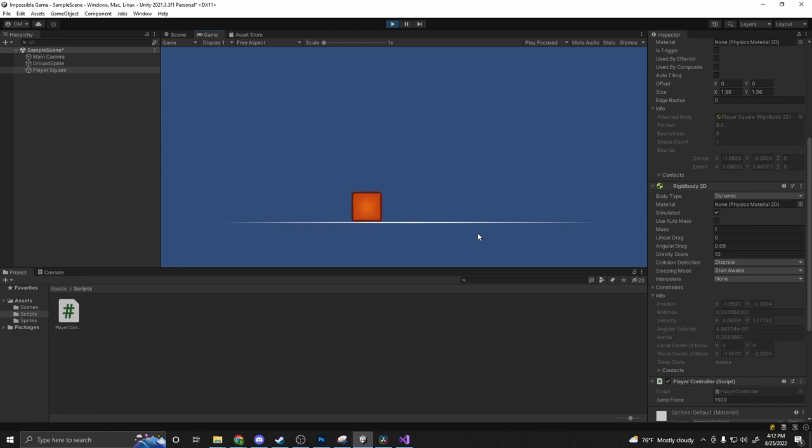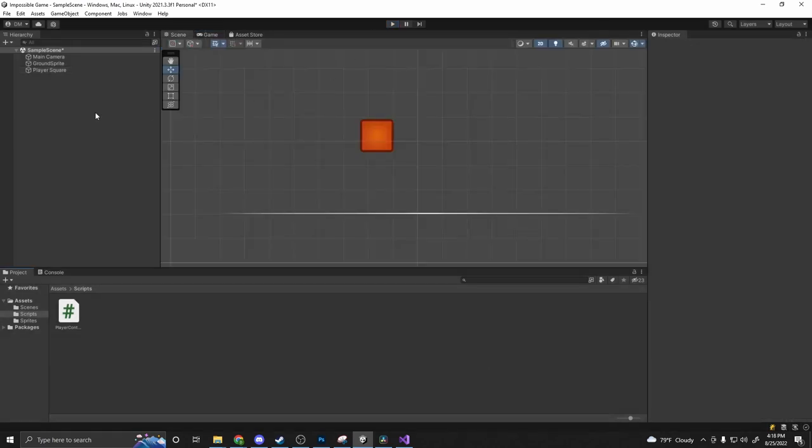That looks pretty decent. It's going through the ground a little bit because it's moving so fast, but play with these values until you get something that you think feels right. I think that's pretty decent. All right. So there's an immediate problem. We can double jump or triple jump or jump as many times as we want, and the player will actually glitch up the screen. So we need to fix that.